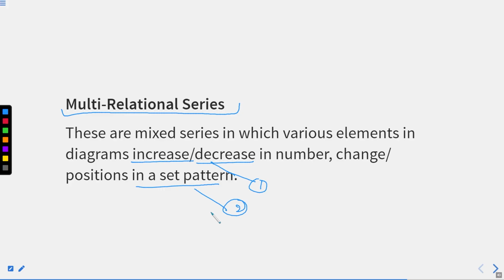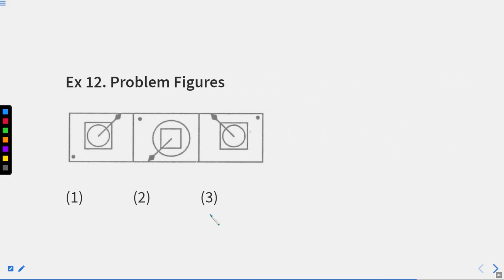But students, till now we have discussed a very specific approach for each and everything. So the approach will remain the same. How? I'll explain that to you with the help of this question. You can see here. First we will create a space for our answer figure. Without looking at the options, we will draw the answer. So the figures are an arrow, a dot, a square and a circle.